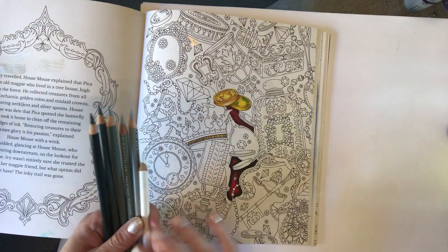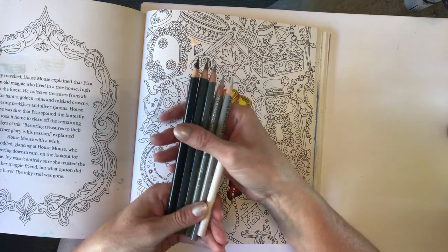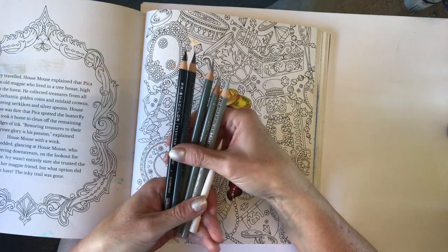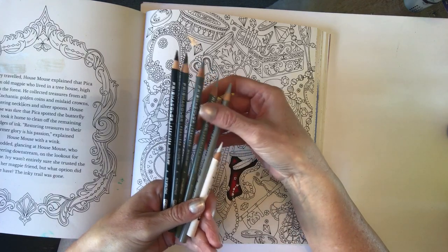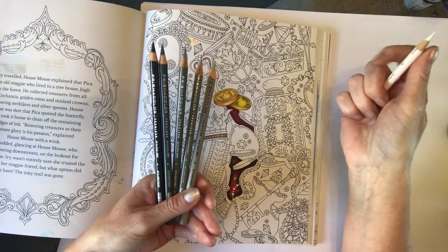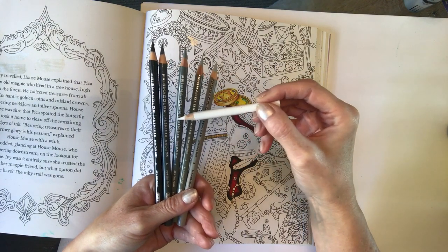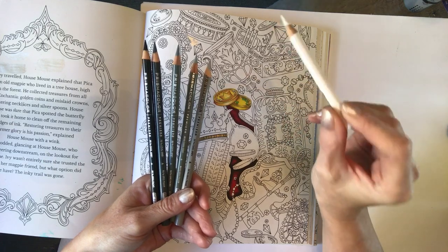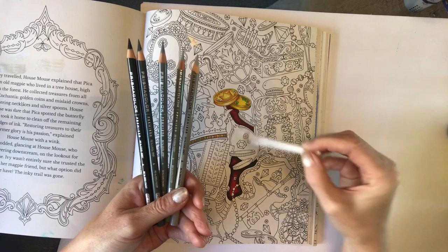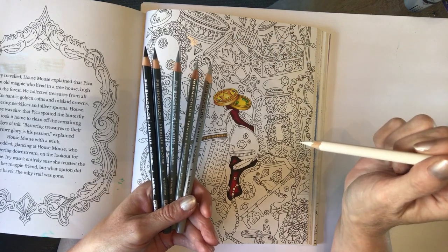So I've got my Prismacolor grey pencils. Now when I'm doing metallics, I like to use - Prismacolors have three types of greys: they have warm greys, French greys, and cool greys. Because we are dealing with cool metallics today, I've picked out the range of cool Prismacolor greys. What I've got is my 90%, my 70%, my 50%, my 30%, my 20%, and instead of my 10%, I've got my white. That's what I'm going to be using to blend the very centre of where the metal will be the shiniest, and I find it works better than the 10% grey.